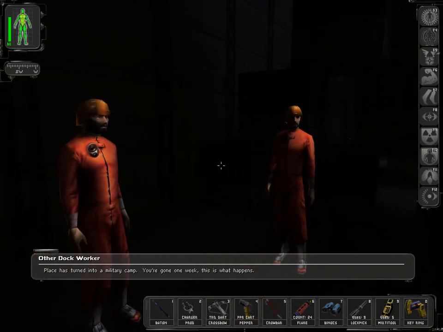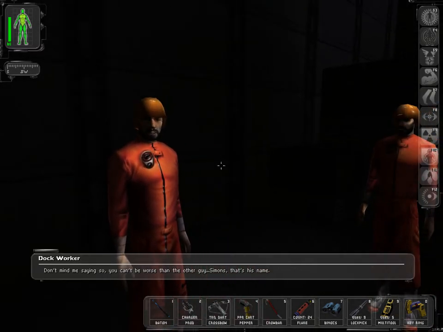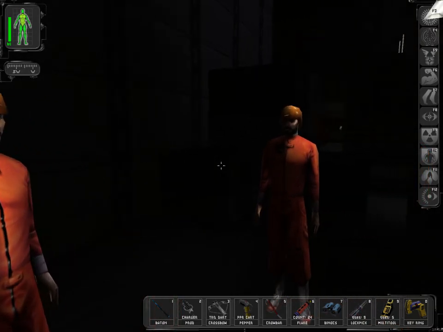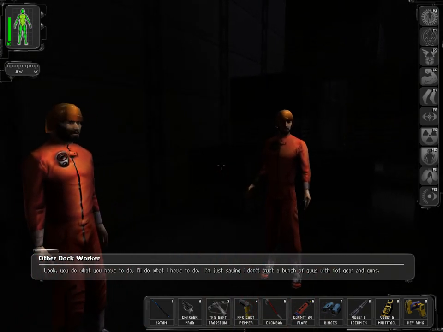Okay. Place has turned into a military camp. You're gone 1 week, this is what happens. Don't mind me saying so. You can't be worse than the other guy. Simons, that's his name. Oh, is Simons here? Walton Simons?